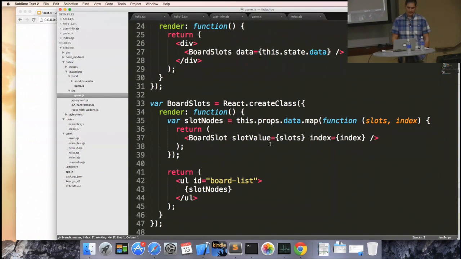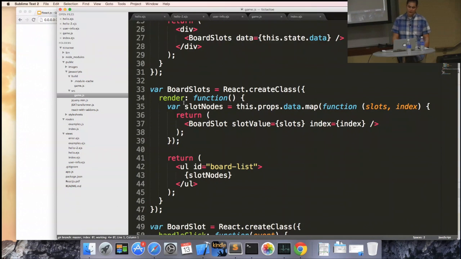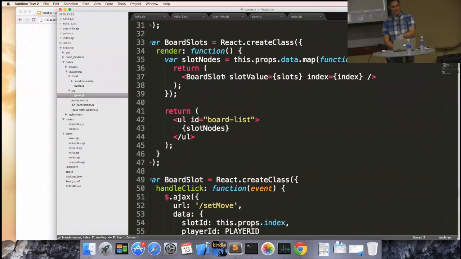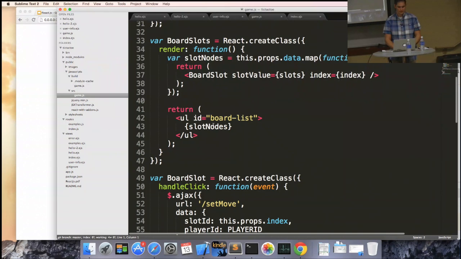Well, board slots is a React class. All right. And again, it only has the render function. And what's it do? Well, it builds up a stack of slot nodes, or board slots. So basically what I chose to do was make the board a div. Within that div, I put a UL and then floated a bunch of LIs left. Okay? Pretty simple. Probably could have done it a better way. So what we do is we have this array, and because it only returns one thing, we call slot nodes and we map over that array, and that returns a board slot component. Actually, what it ends up returning is a whole bunch of slot node components into a UL board list. Okay, does that make sense to everybody?